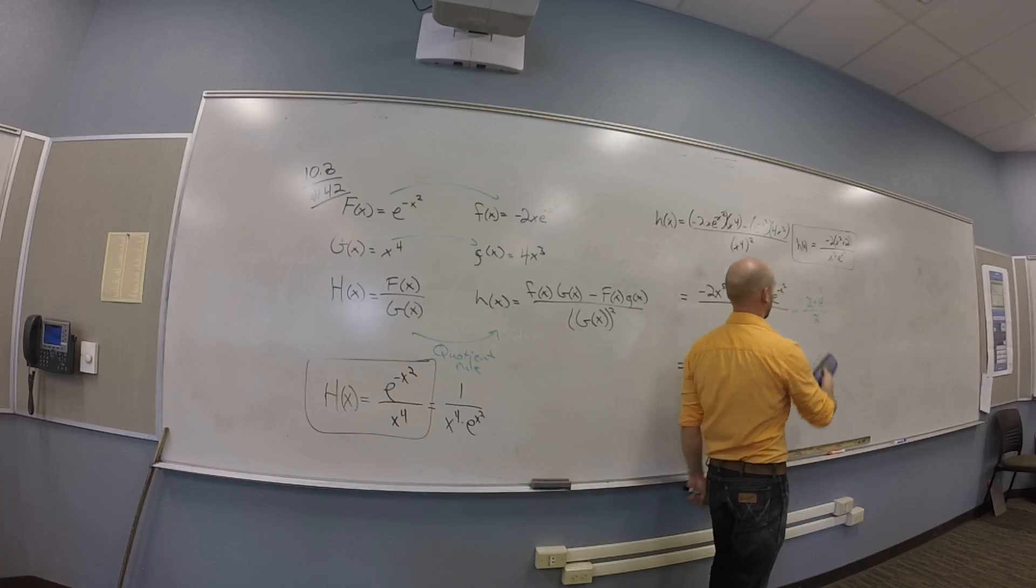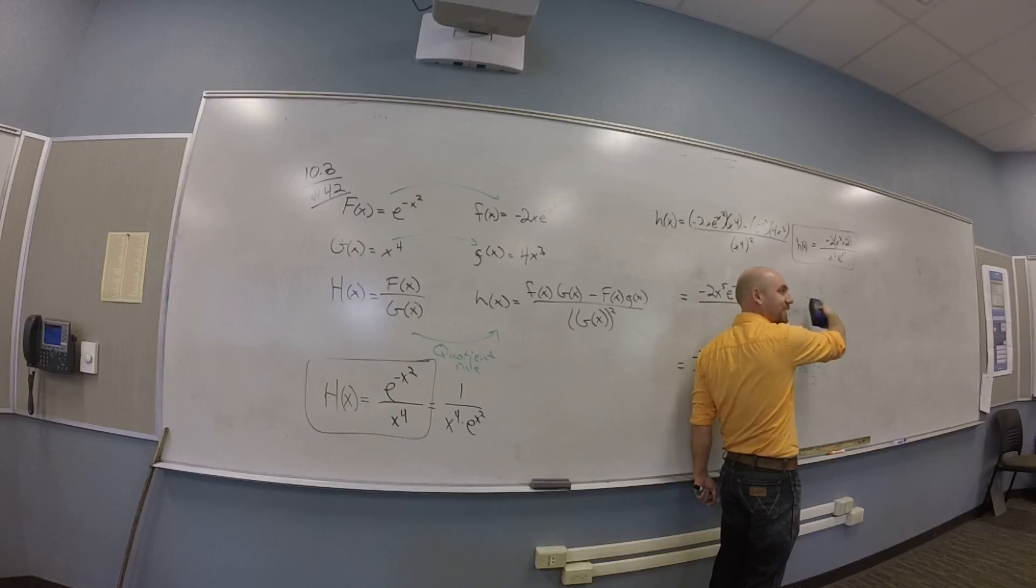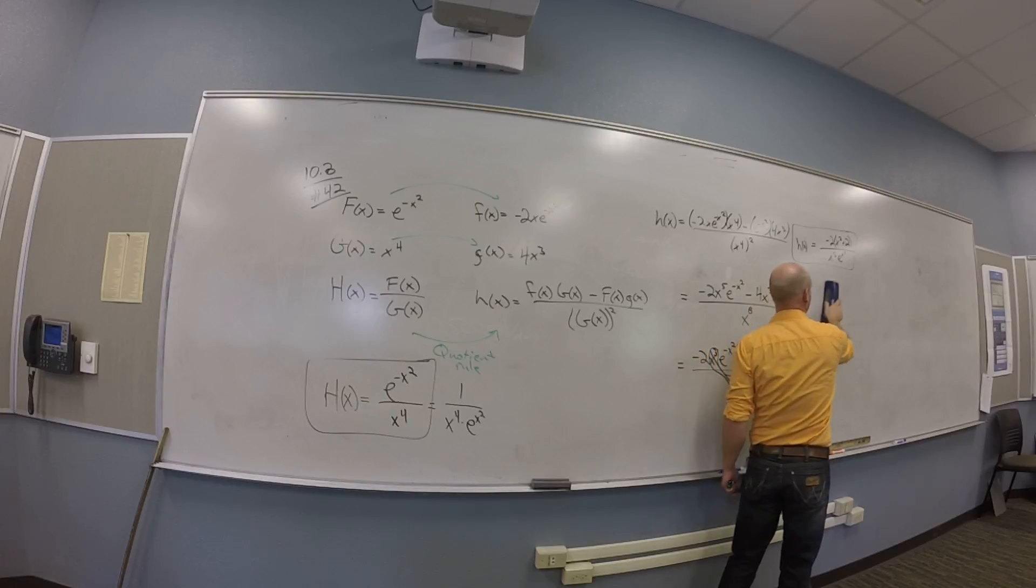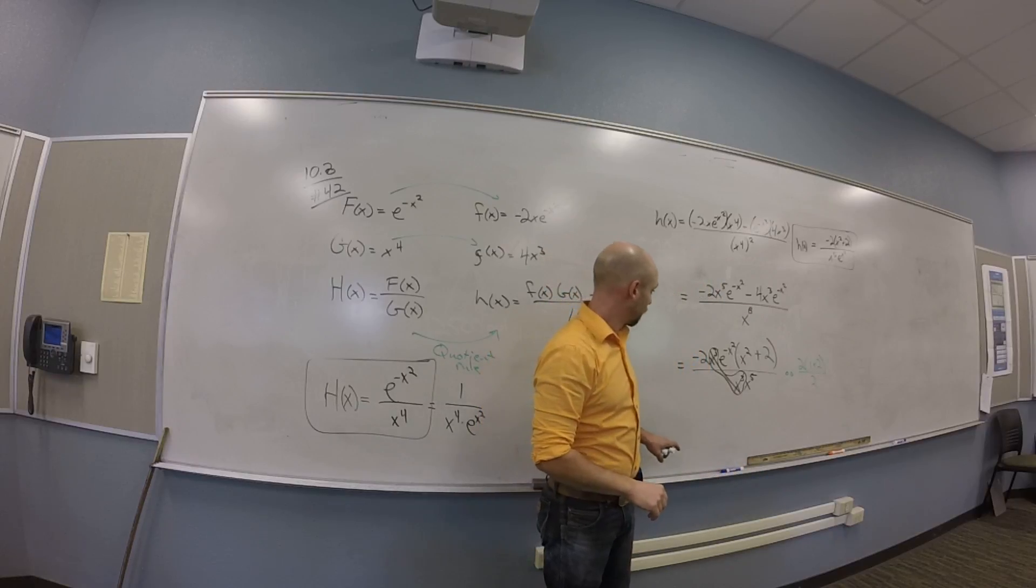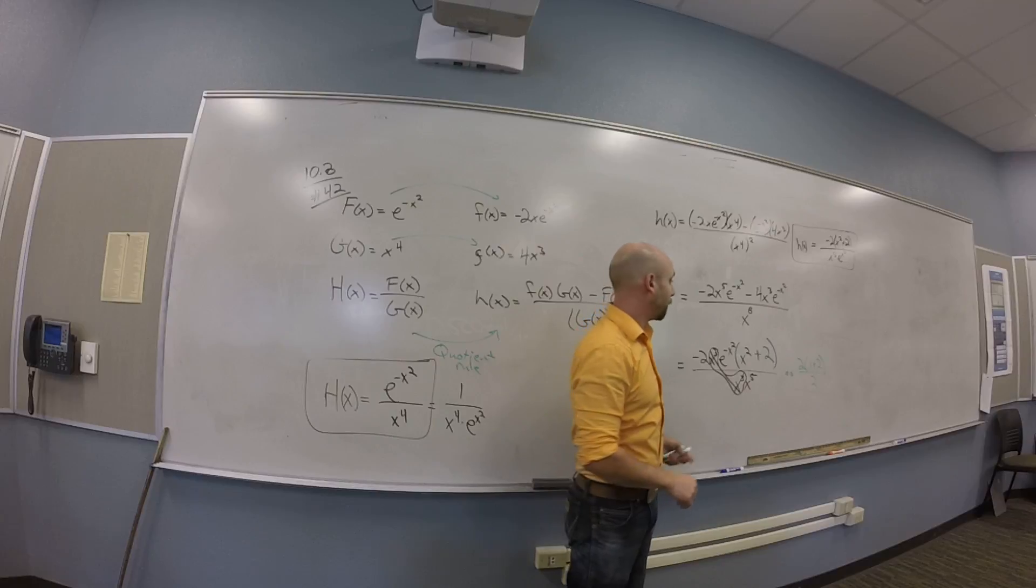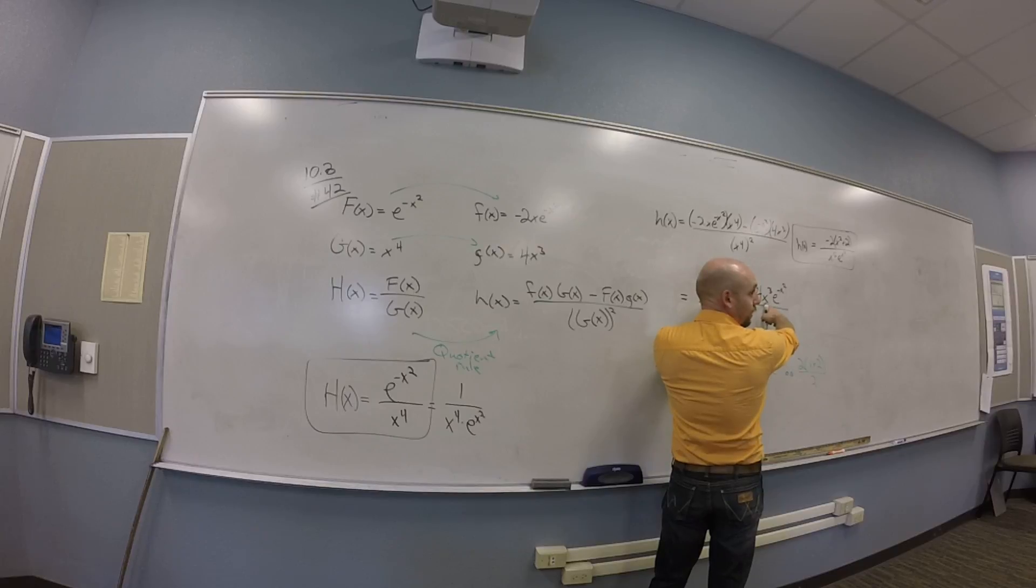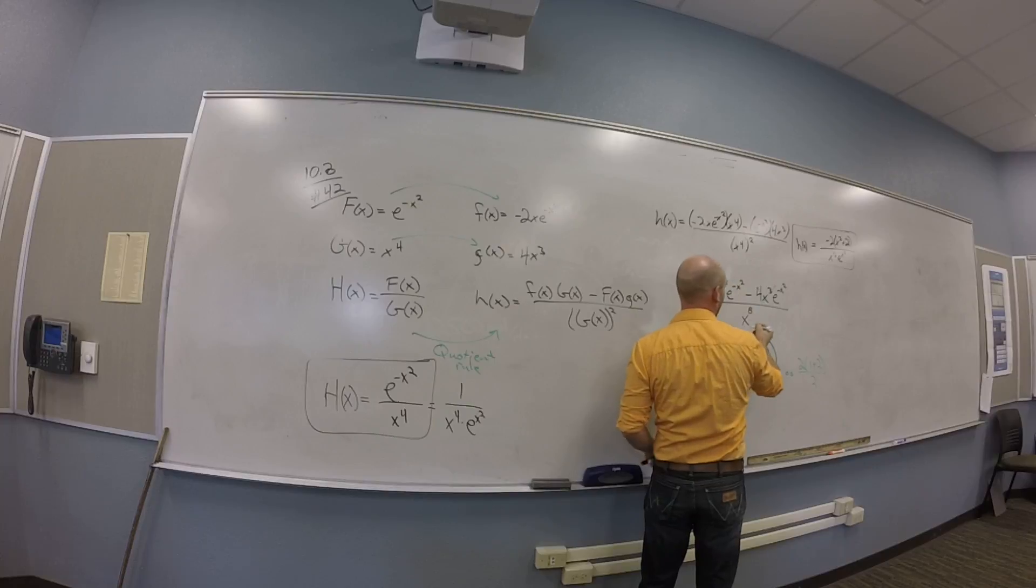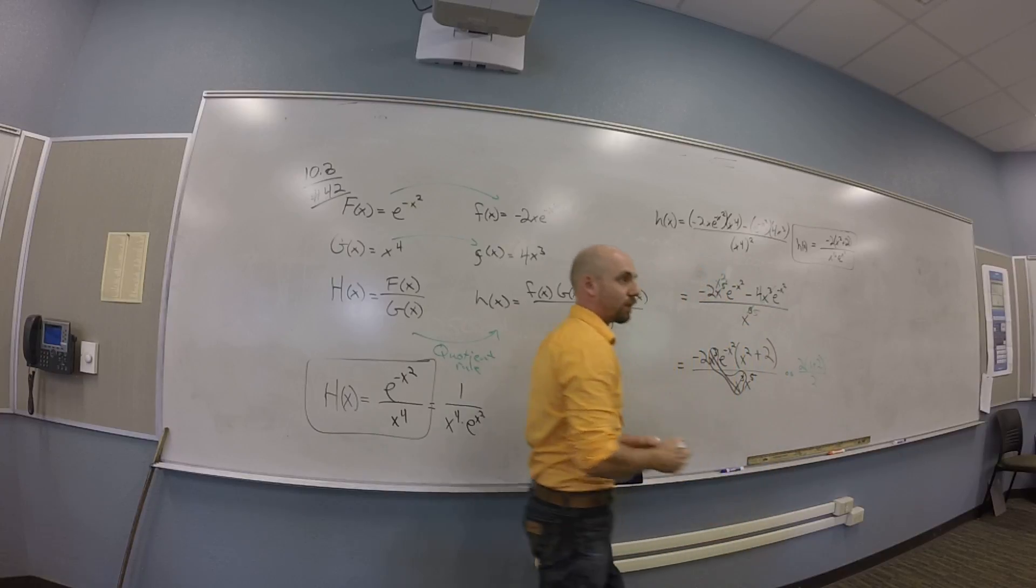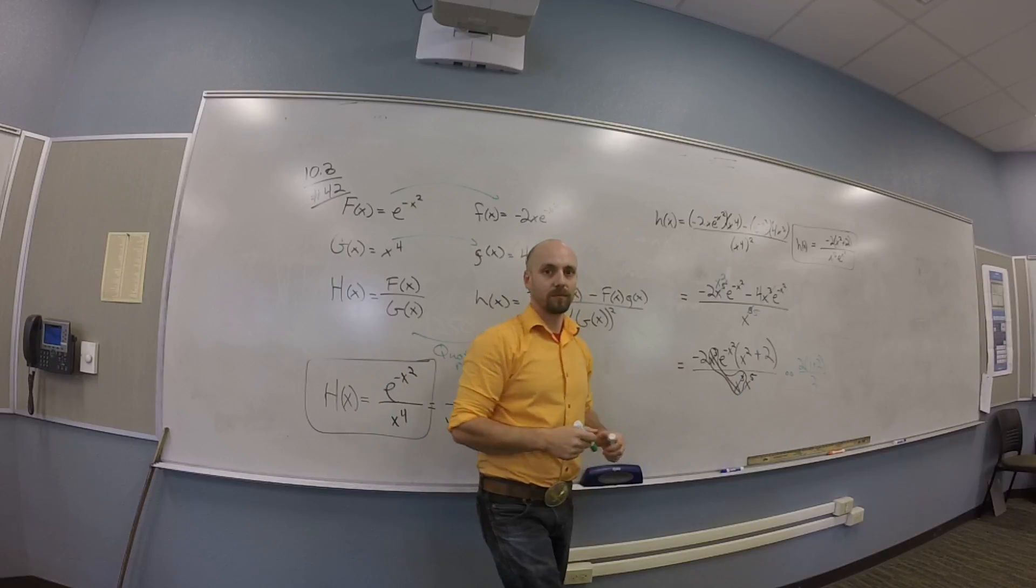So it would be better if you just fully factored it out before you start slashing things. I find that when students try to slash things out of some of the terms, they often miss one, or they'll slash this 2 with that 2 and make a 0 out of it instead of a 1. So it is valid to take this x cubed out of all of the x's in the first one? Yeah. You could certainly say, I've got an x cubed at least in both terms here. So you could drop an x cubed here and an x cubed there and drop one out of the bottom. But that, again, is a method that's pretty prone to error.